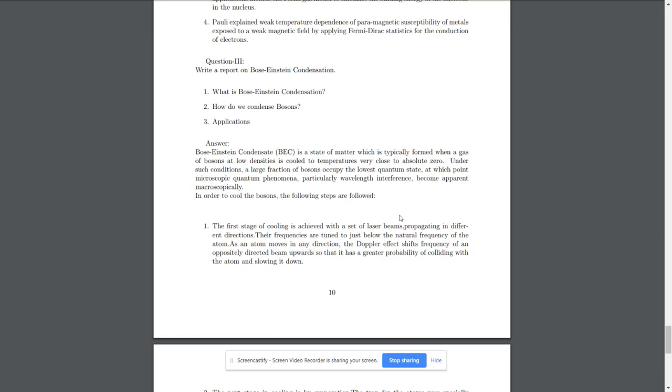Now consider a gas of molecules with the same total energy. As temperature is lowered, the energy of the system is lowered. The desire of the particles to stay in the same state starts to dominate. Thus, at some point, it so happens that a large fraction of particles ends up in the smallest possible energy state. This is called Bose-Einstein condensate, where the condensed particles behave like a single quantum entity.